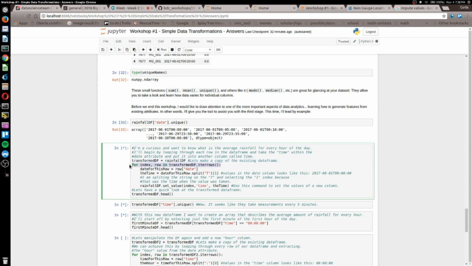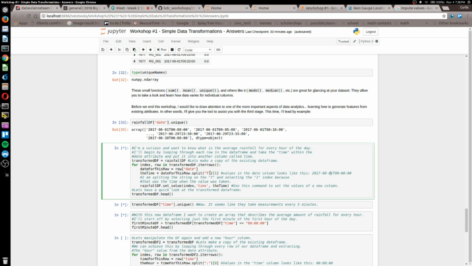This is an iteration syntax, so it'll loop through every single row of your data frame and run the code underneath it. Why are we doing this? Because we want to take a look at the date value and get the actual time, the hour of the date taken.